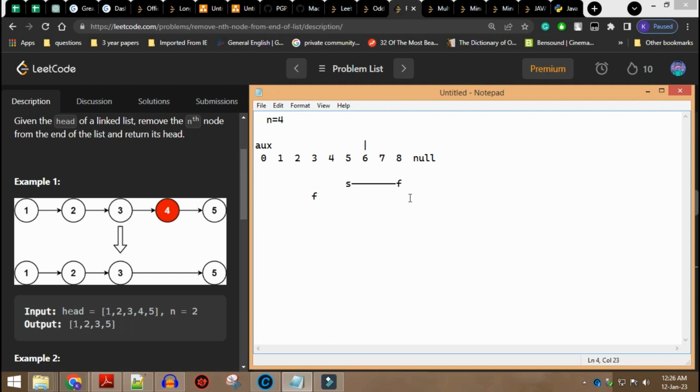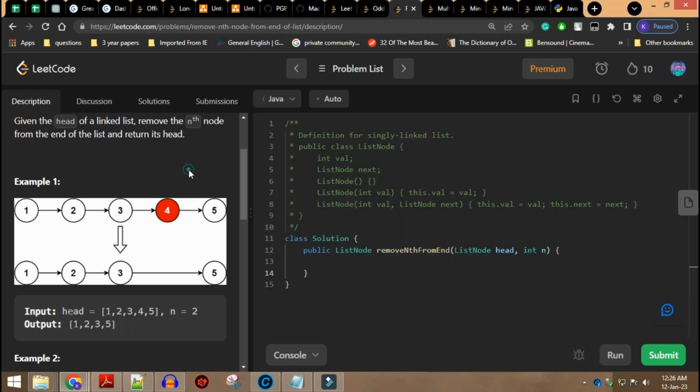For that, you can use 2 different pointers, and you can move one pointer by the amount you need, then maintain a space between them, and then start moving both of them one by one, so that you hit the null, or you can say the last position, with one pointer, and the slow pointer is going to give you the answer that you needed, at the position where you actually want to do your modifications or calculations. So that's the thought process. It's a very simple approach, and let's write down the code over here.